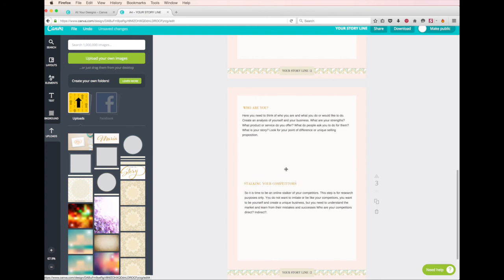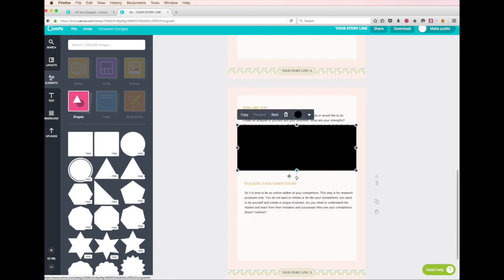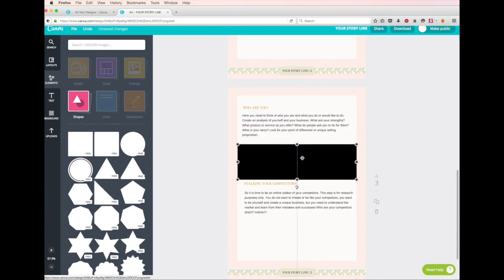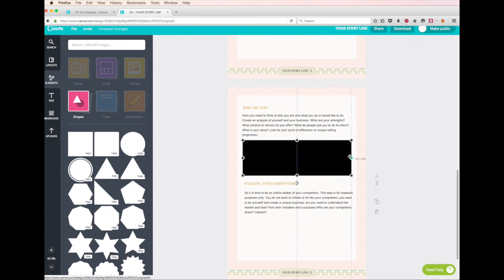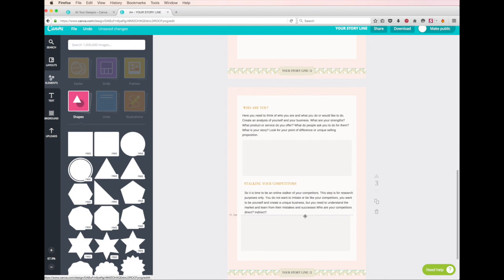Oh, good. So, if you want to make boxes for your customers to fill in and then make the PDF editable, just go to the elements. Go to, again, the square, and we will make it a rectangle now. Let's make it here. The size of the text in the middle, and I'm going to change the transparency to 3%. Can you see? You barely see it. So, copy and paste.